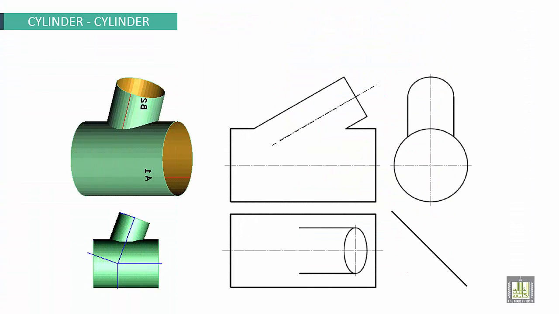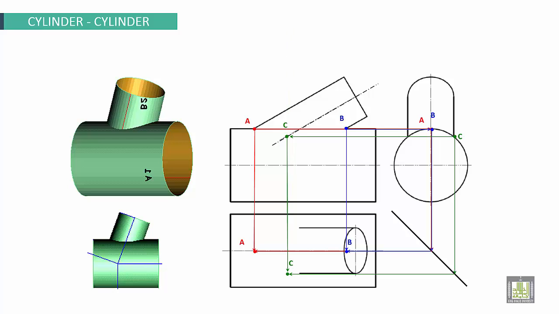Now we have intersection cylinder-cylinder. By the same way, point by point and by using meter line. Here point A. Point A, point B here. Projected on the meter line, this is point B. Also here we have point C.